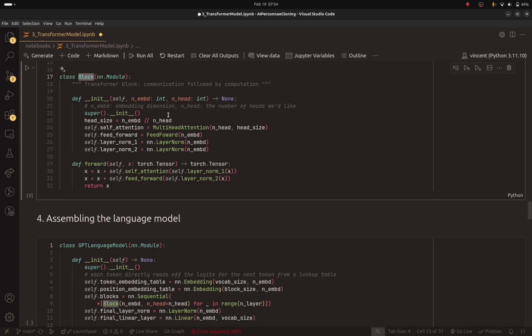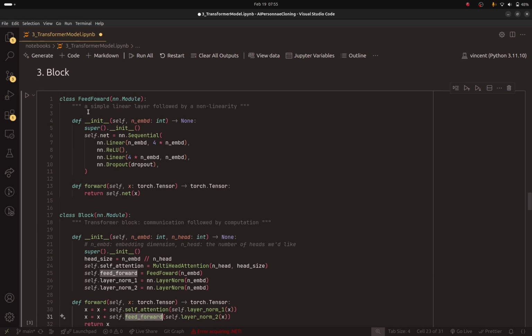The block layer combines the self-attention and feed forward layers. First, you can see that here we have the self-attention. Basically, it's the multi-head attention class that we explained before. And before applying the self-attention to the input, we are applying normalization. Here you have two choices. You can either apply the layer norm before, or you can apply it after the self-attention if you want. And after applying the self-attention, we will feed the result to the feed-forward network.